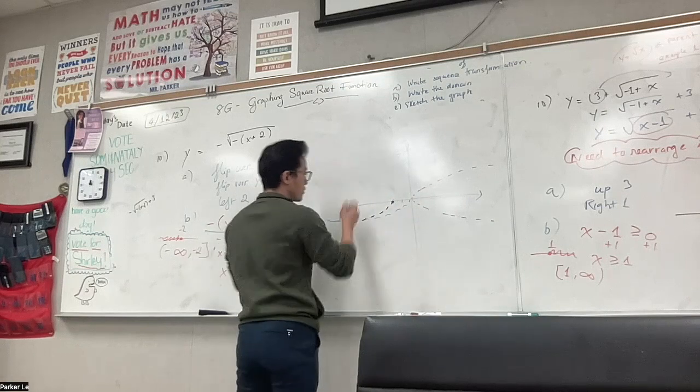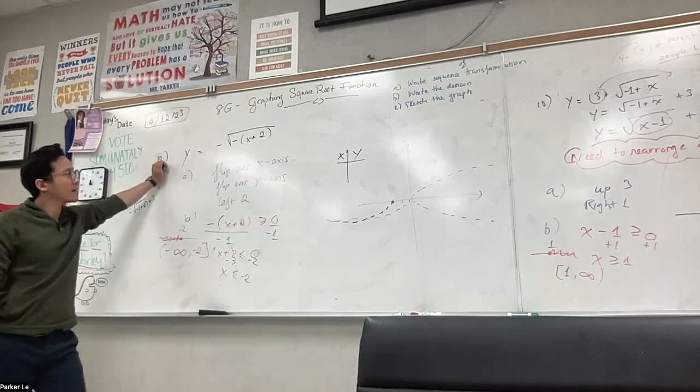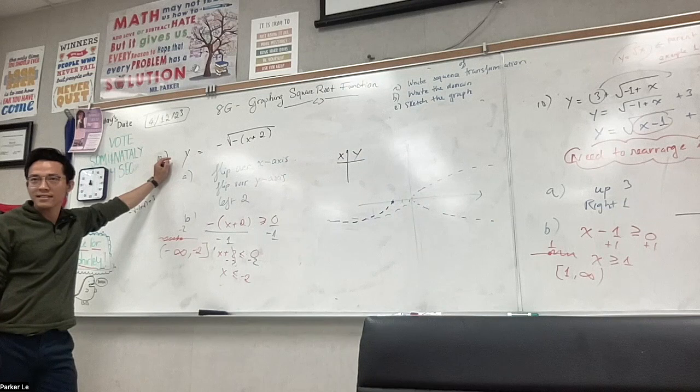But we need a table to find exactly where it should be. What point do you think is good? That's negative 3. Who got this right? I'm gonna give 1 point. What point is good? Negative 1? Not negative 1. Negative 1 gonna give you a negative number. 1 gonna give you a negative number as well. 2? Not 2. 0? Not 0. 3? 4? Not 4. Not 3.